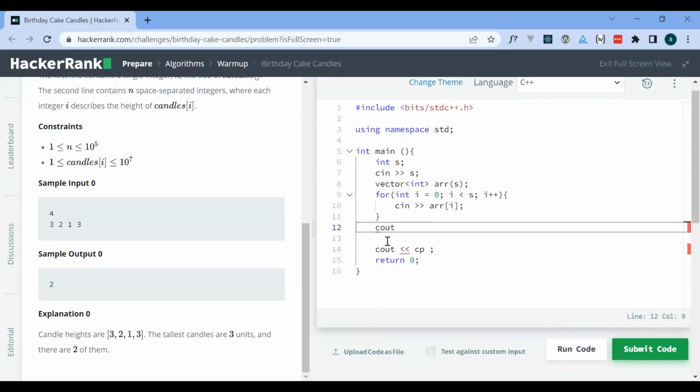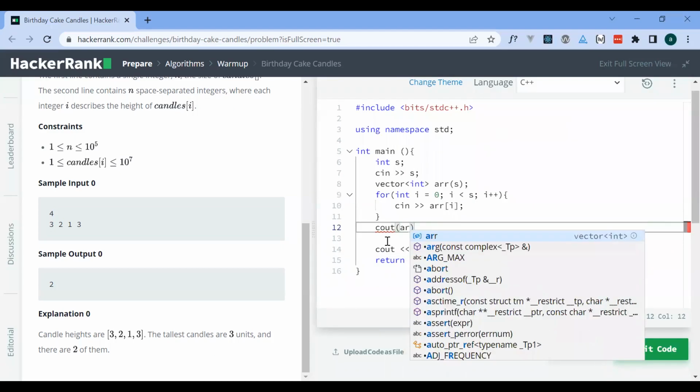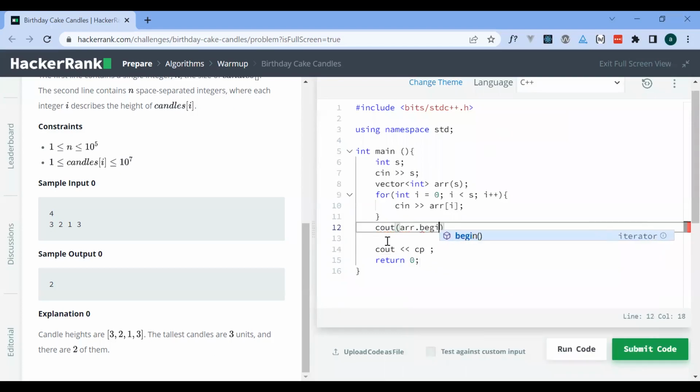There is this count function that helps you count the number of occurrences of a given element. You need to specify the beginning of the range you want to count from and the end of the range you want to count from. And the last argument should be the element you want to count.